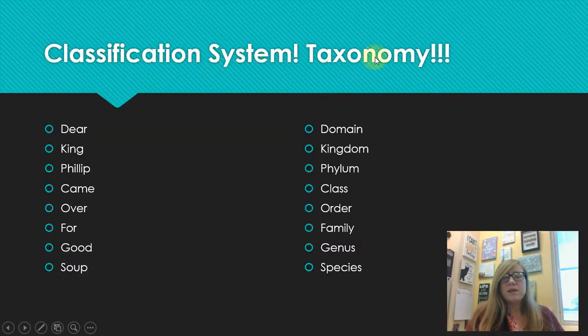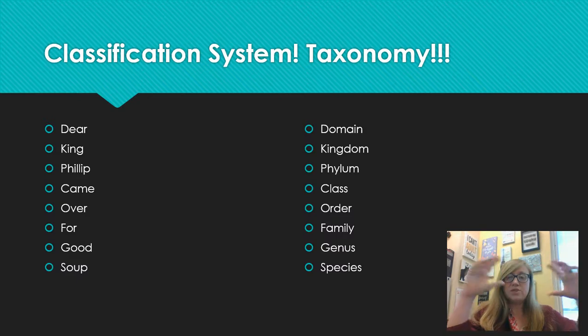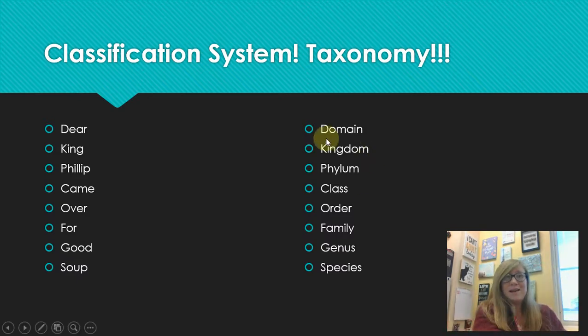When we talk about the classification system, another word for studying how organisms are classified is taxonomy. We have a classification system that starts with domain. It goes domain, kingdom, phylum, class, order, family, genus, species. What you saw yesterday is like an upside down pyramid where we're very general. We're in the same domain as every animal on Earth, every plant on Earth, and that little pond stuff, those little swimming guys like euglena and amoeba. We're in the same domain as them. So we're in the Eukarya domain.